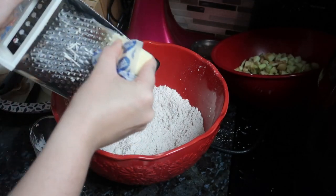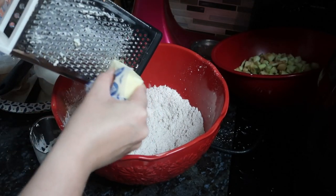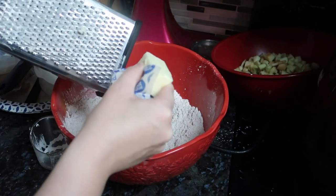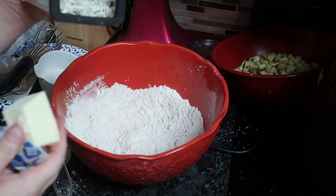This is supposed to shred it just right for the... even to make it stick. Even though I feel like it's getting more on... Oh yeah, it's coming out.